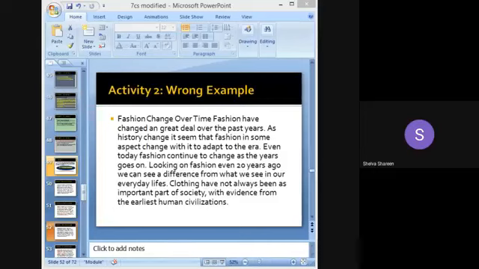Okay. Fashion change over time. You said C of change, O of over and T of time shouldn't be capital. Am I right or wrong? Yes, ma'am. Do you agree with Noor? Yes, I agree. Change should be changed. That fashion have changed. You people have to read.